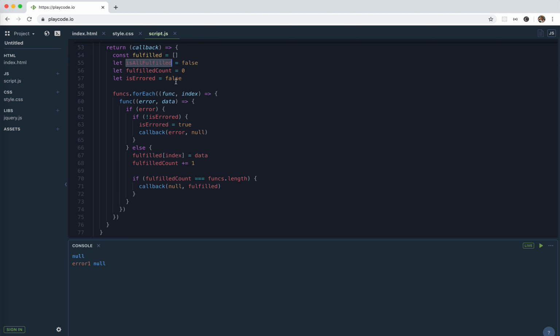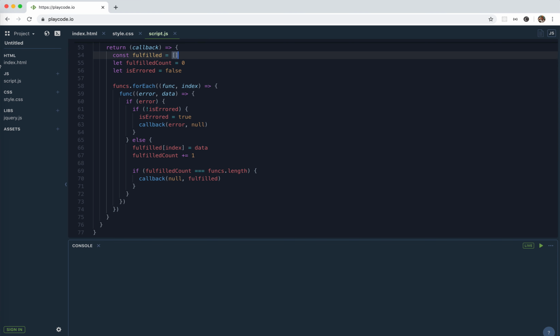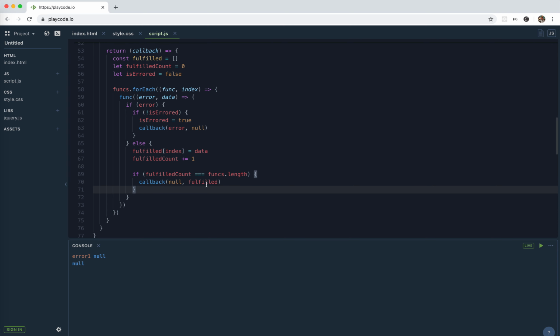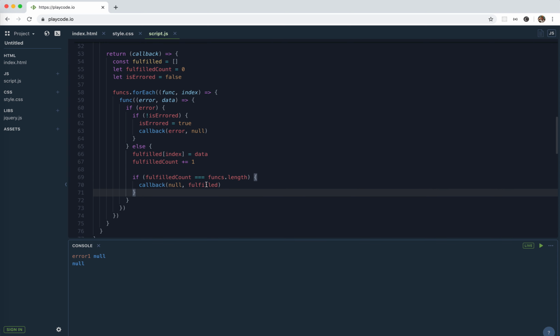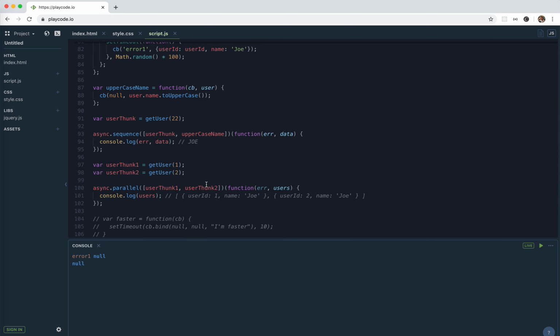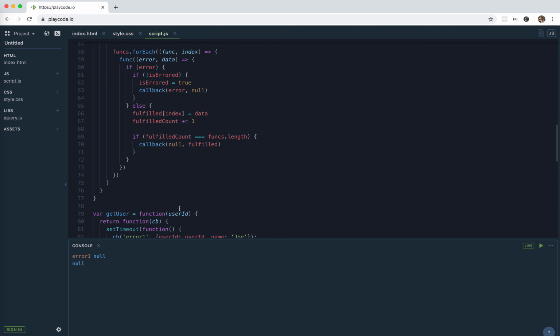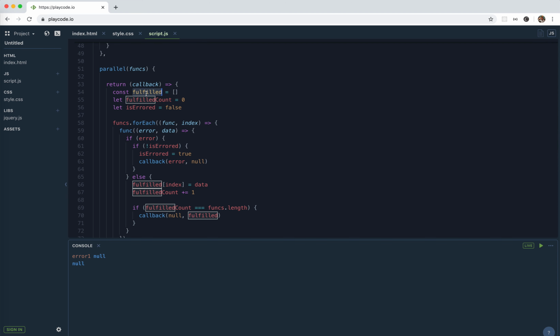Is all fulfilled? Sorry, this is not needed. Cool. So actually, I think we're done. Let's try to see the example here. We got get user 1, get user 2. We should get the user list, but we get null, which is not good. Fulfilled index equals data.